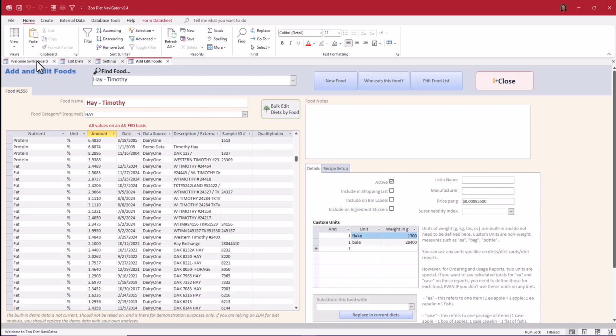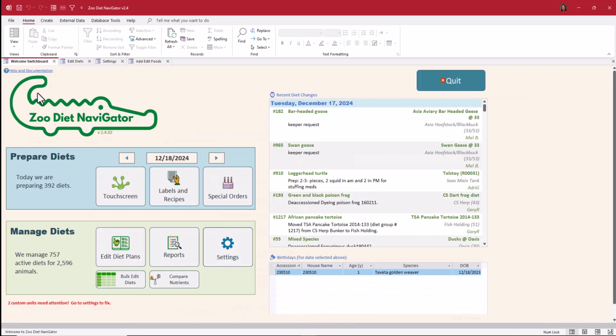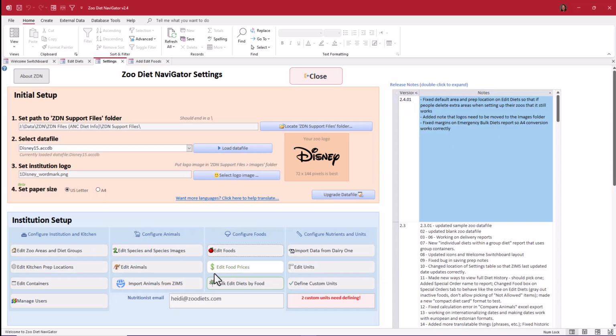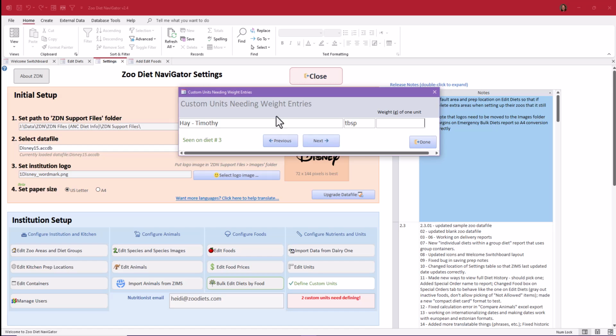If you do not define a custom unit and you use it in a diet, nothing terrible will happen, but you'll get this alert when you go to log in that 2 custom units need attention, and you can go to the settings to fix that. So under settings, you can come here and you can define your custom units, and you'll get this little pop-up.